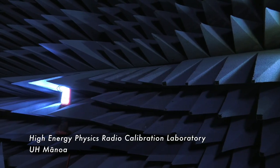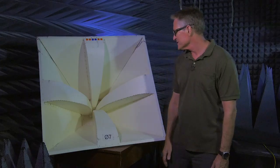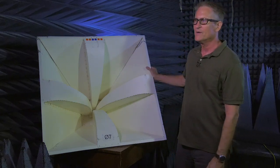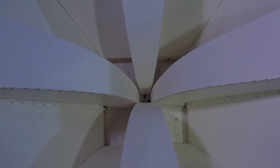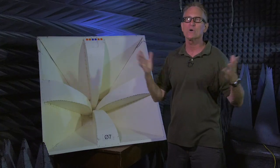This is one of our laboratories that we use for testing antennas. This is one of the antennas we use — it's the fundamental building block of ANITA. To test the equipment before we send it to Antarctica, we need a completely isolated box. This is what we call a Faraday box — a copper enclosure. We've added this absorbing foam, the fingers you can see in the background, to completely make it anechoic, so there are no radio echoes in here.